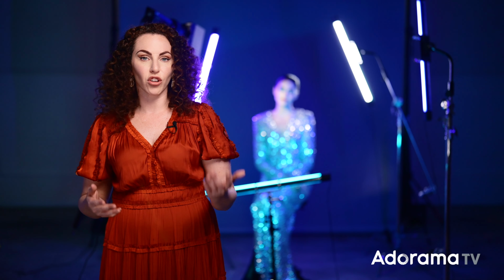So if you didn't like that effect, you have a couple of options. You could back up and zoom in. This narrows the field of view and will help reduce your lens flare. The other thing that you could do is add barn doors. There are barn door attachments that you can purchase to add to the 2-foot or 4-foot or even larger Nanlite Pavotubes. I'm probably going to back up and zoom in, and in fact, I think my composition is going to be vertical anyway, so I don't see this as too much of a problem.